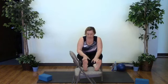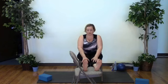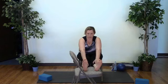On your inhale, push down through your hands, lift up through your chest, and then exhale, lean forward a little more. Maybe your hands come down your legs a little bit. Good. Inhale, lift up through your chest, lengthen through the spine, and then exhale, lean forward one more time. Inhale, lift up. As you exhale, walk your hands down your legs as far as is comfortable for you.